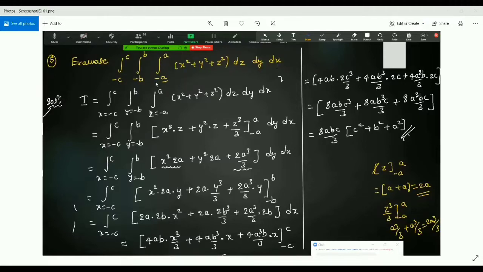But if these are variable limits, like in the previous problem I explained, if it is from x to x, then the variable is y, so you have to integrate with respect to y first. If the limits are x to x square, y is varying, so we integrate first with respect to y, then with respect to the other variable. I hope you understood.